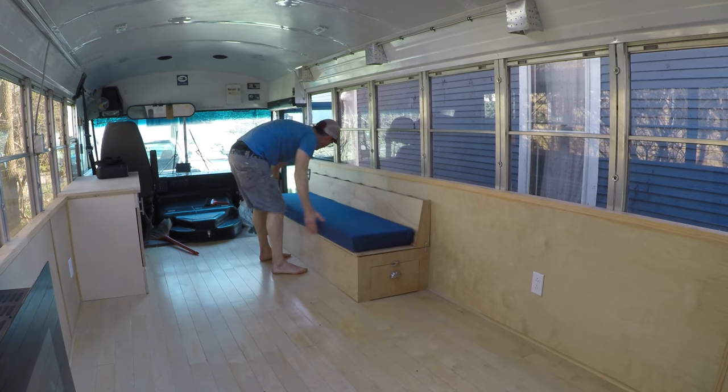I guess that bed needs sheets and pillows and all that stuff too, some of which can be stashed away in that drawer under the folding couch.